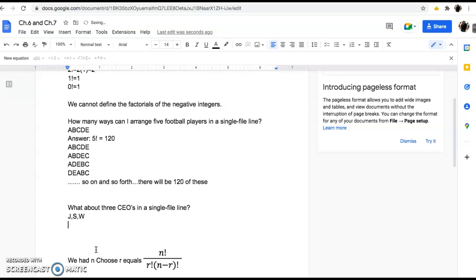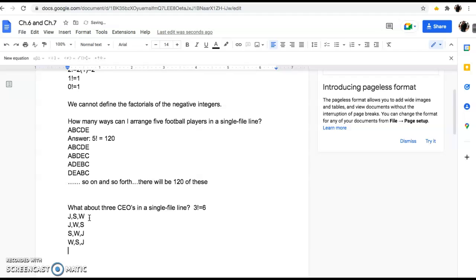Well, now these I can list. It's going to be 3 factorial, but that's only equal to 6. So we can do that in a short period of time. Janet, Susan, Wilma. Janet, Wilma, Susan. Then I can scoot over: Susan, Wilma, Janet. I can do Wilma, Susan, Janet.